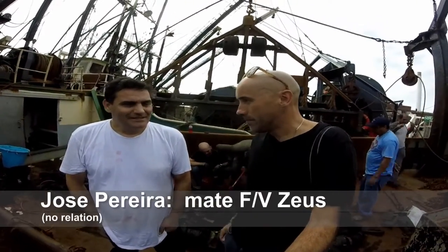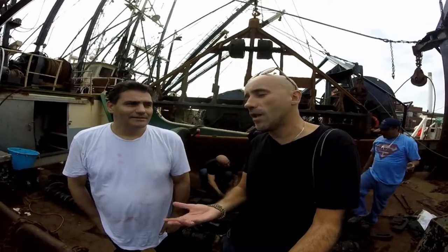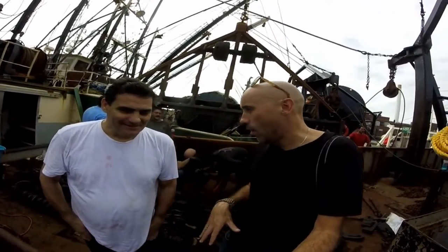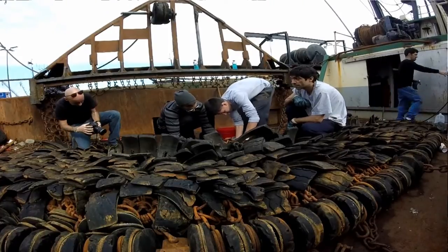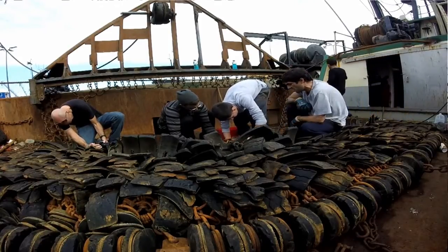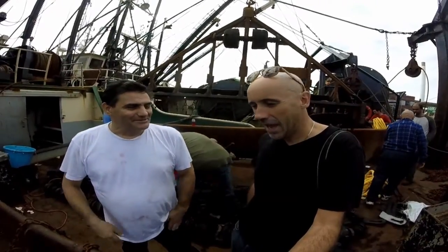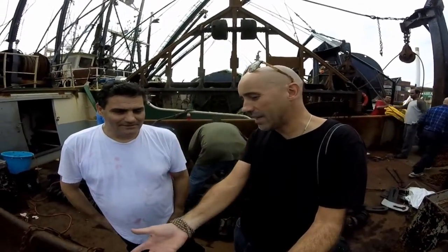How long have you been on the boat? About 14 or 15 years. So this is a scalloper, right? Yes. As far as the difference between a scalloper and a dragger — it's a very different type of boat. All different boats, all different gear. We have a track right next to us; it's all nets. Over here we don't just use a piece of net. It goes behind the track, and all the rest is springs, chains, and dealing with different waters. It's very different when you come back. When you get back from a voyage, fixing this is huge.